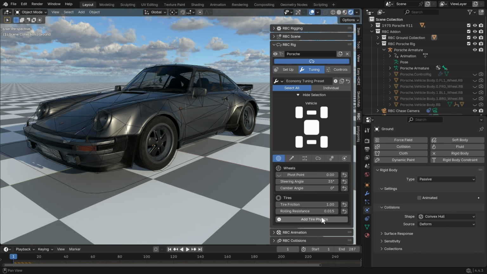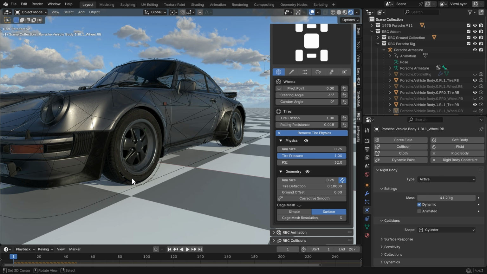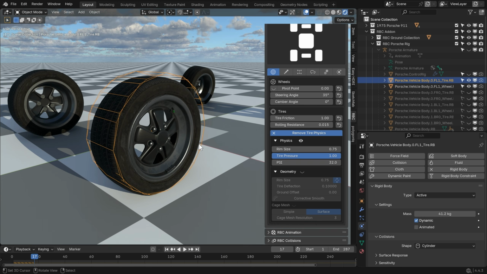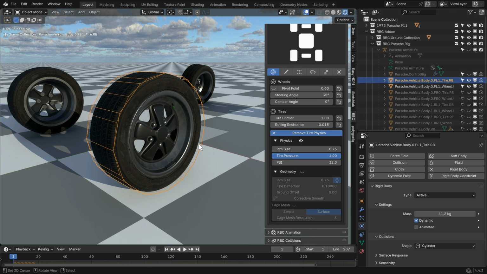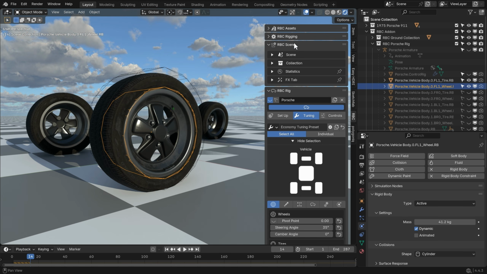To enable tire physics, go ahead and add the tire physics to it. You'll notice right off the bat issues with the tire, but I'll show you how to correct that in a minute. Tire physics does slow down the simulation quite a bit. I believe this is due to the geometry nodes. If you disable it, you'll get faster speeds. So the way that tire physics works is it separates the wheel into 2 objects, the wheel and the tire, held together by a spring constraint, which under heavy loads require a lot more iterations.